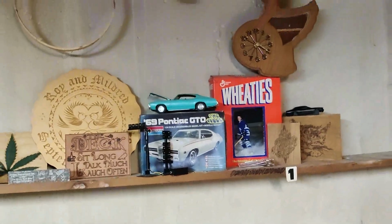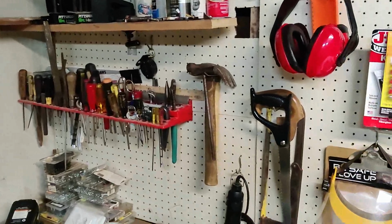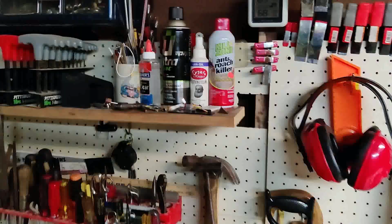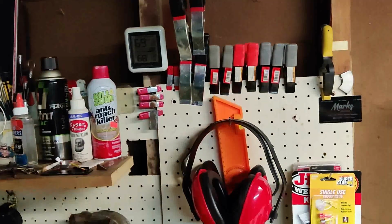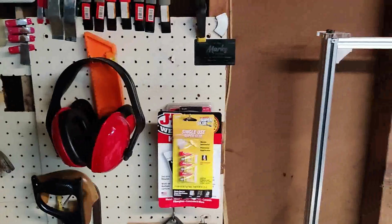If you haven't seen that before. There's the semi-organized tool section over here. Yeah, it's getting there. It's getting better. See, I've got my thermometer and my humidity detector there, and clamps. I got some more clamps too. I got to get them all out here.